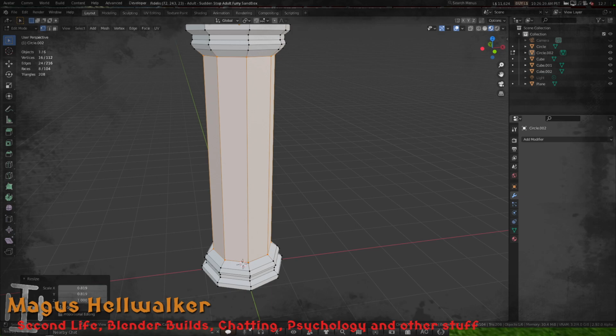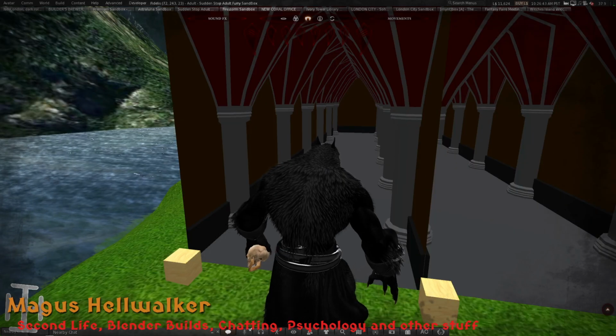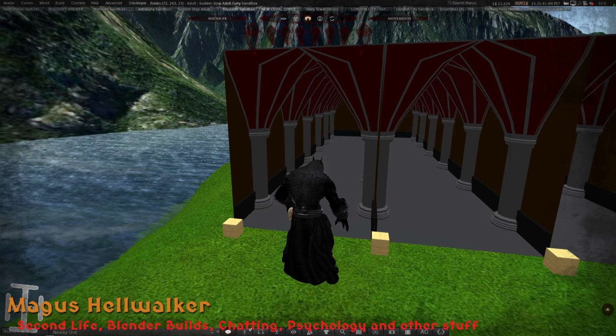He's larger than your average, he's smarter than your average bear. That's from a cartoon, isn't it? But he's kind of larger than your average avatar anyway. But anyway, let's go into SL and measure this guy.